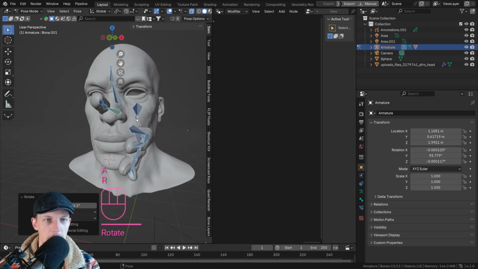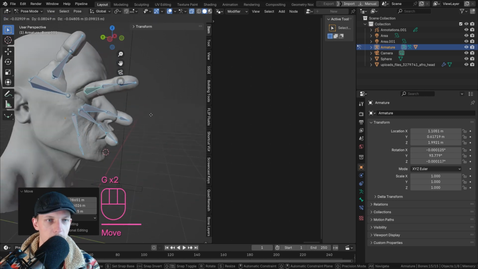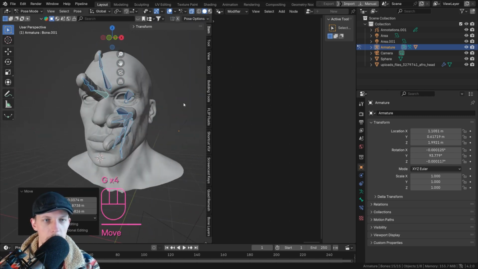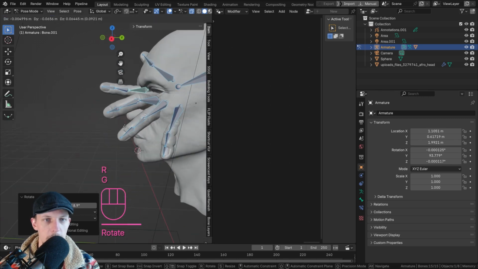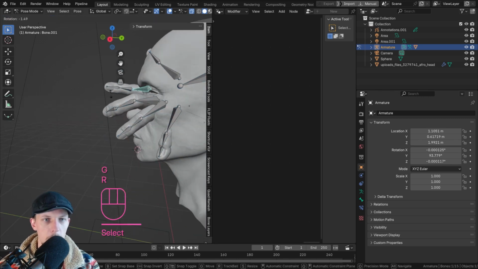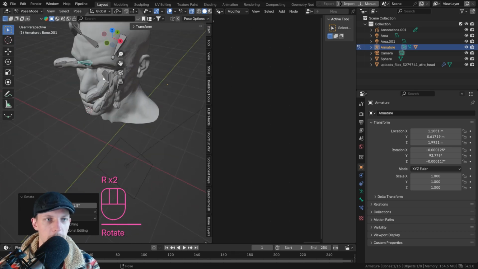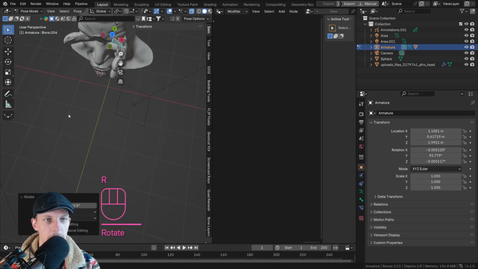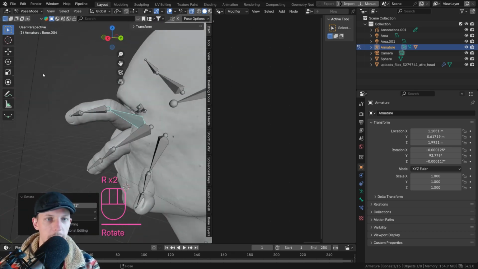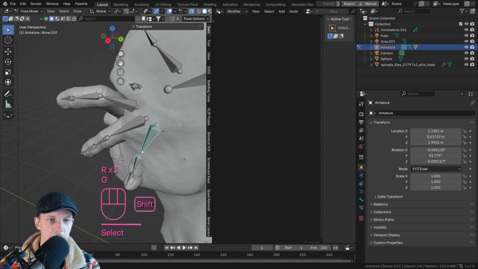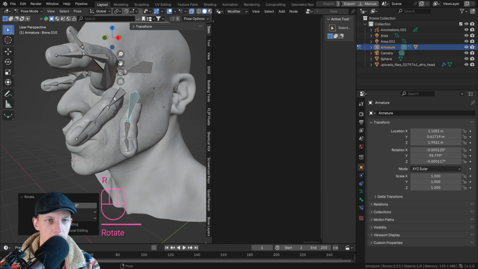We can rotate this like that, get it into the other eyeball, for example. I just want this to look kind of crazy. I just added a very easy rig to this, and you can do the same thing to the head. The hand that I linked below is the same hand, but I just rigged it very easily. There we go, something like that.